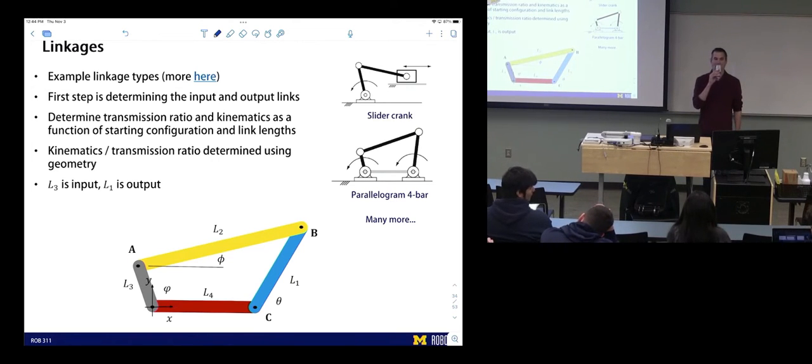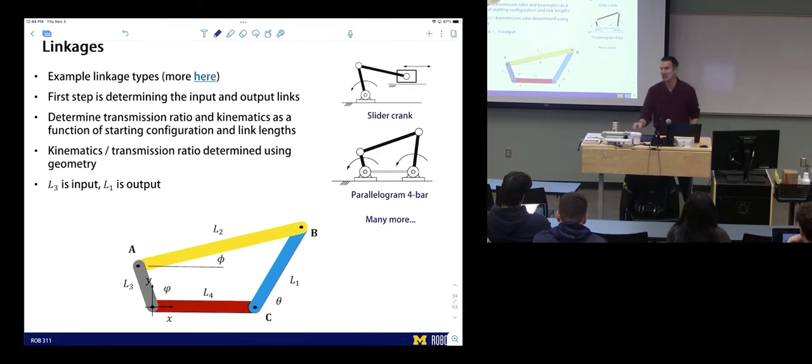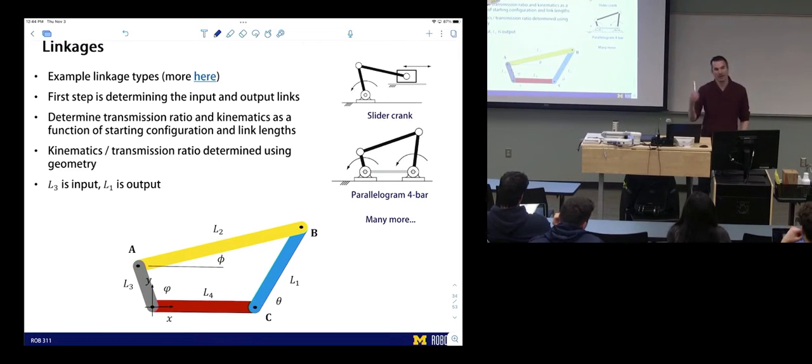In that image where it's described as a parallelogram 4-bar, that doesn't say anything about the links needing to be parallel or equal lengths. No, a parallelogram 4-bar is just a 4-bar linkage where this is grounded and these rotate. That's it. It's just a linkage that looks like this or like this. But linkages can take on a gazillion forms. So that's one specific type that's called a parallelogram, even though it's not. It's only a parallelogram if the ratio is 1.